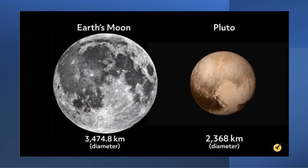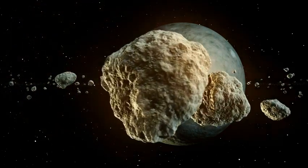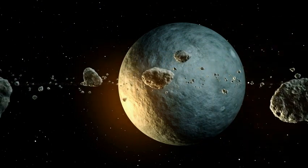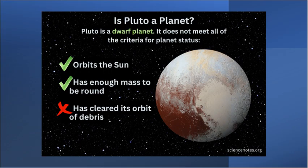Finally, Pluto was demoted from planet status by a large group of scientists because it orbits in a disk-like zone beyond the orbit of Neptune called the Kuiper Belt, a distant region populated with frozen bodies left over from the solar system formation. Astronomers came up with new rules adopted by the International Astronomical Union. A celestial body must meet the following criteria in order to qualify as a planet. A planet must be round, a planet must orbit the Sun, a planet must have cleared the neighborhood of its orbit.